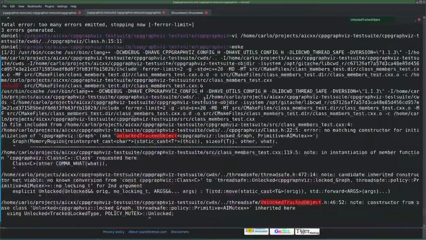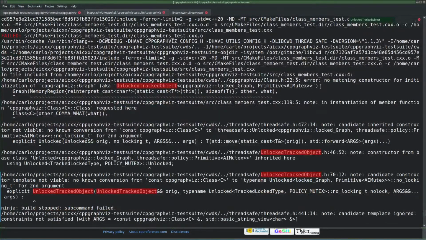Holy many errors. No matching constructor for initialization of cppgraphviz graph, aka unlock tracked object. Maybe that's why I did this difficult, because even if I tell it what I wanted, it's still not matching.